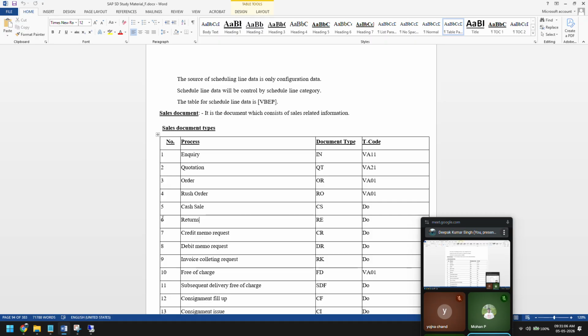Basically, whenever goods movement is going to happen, I will go for my return. And whenever there is no goods movement and only the financial settlement is required, I'll go for my credit memo, debit memo. Clear?